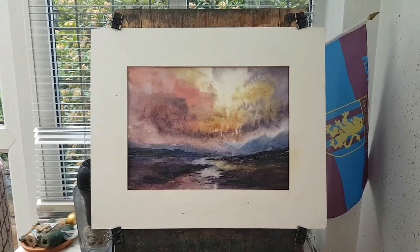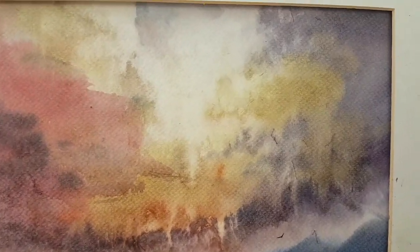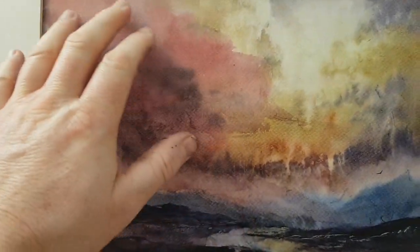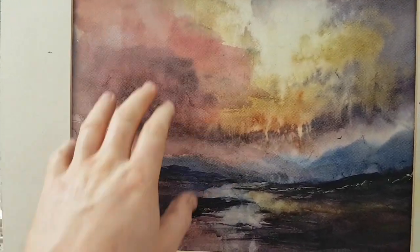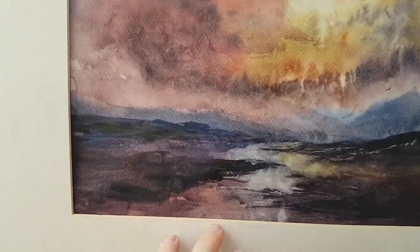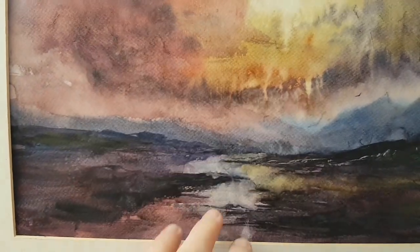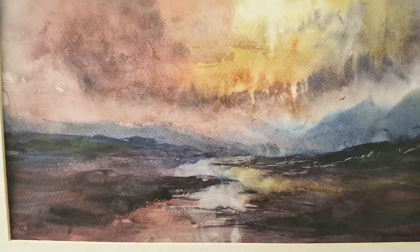So as I finished painting, if we go and have a closer look at it. The sky was pretty much one big massive experimentation. I was trying to get a sort of crimson effect, which I only really got right at the very end when I put on that alizarin crimson glaze in the sky, and then a little bit down below, just a little bit of reflection in the water. I mean, the water, all I've done is just relied on reflections from the sky and just created the river by darkening the land around it.